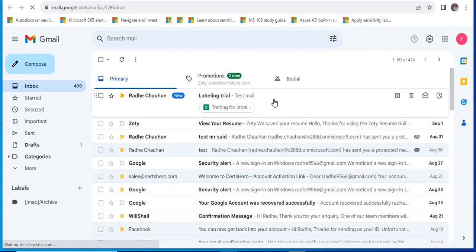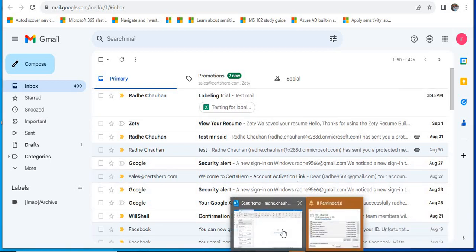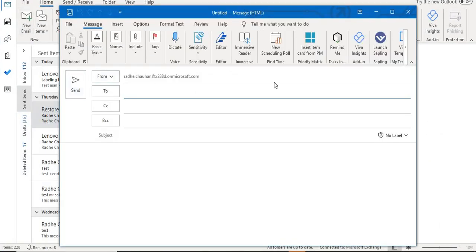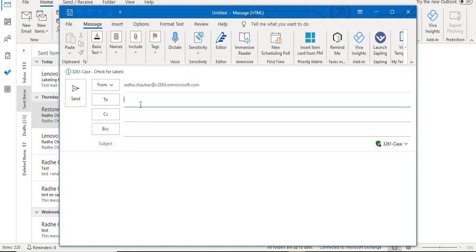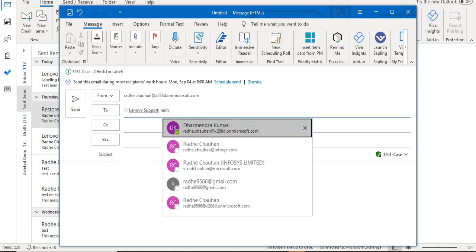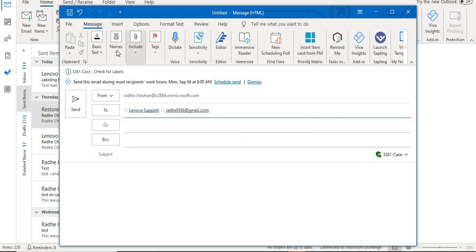You can see I just received this email with the attachment. I hope I did not select the label in that email. Sorry for that. I have to select the label first, and then send this. I have to send it again.